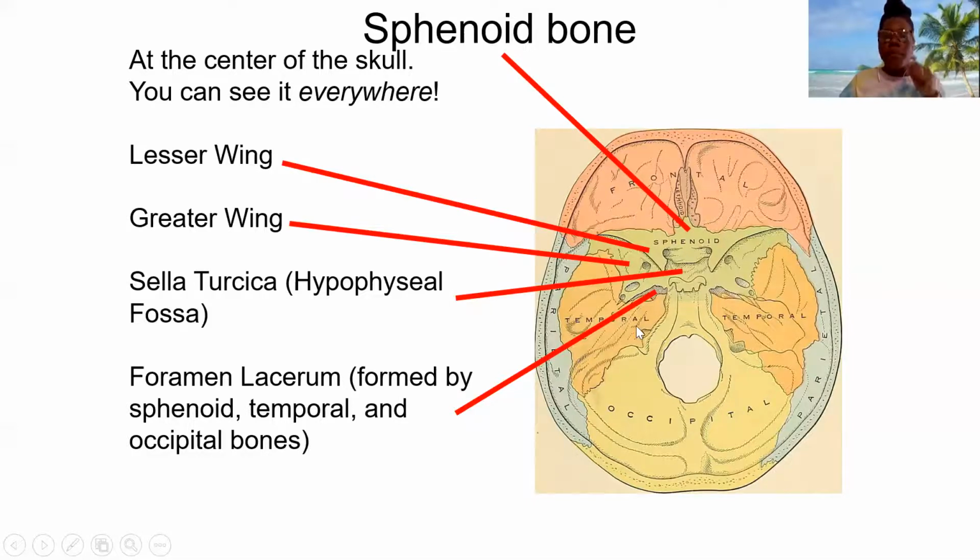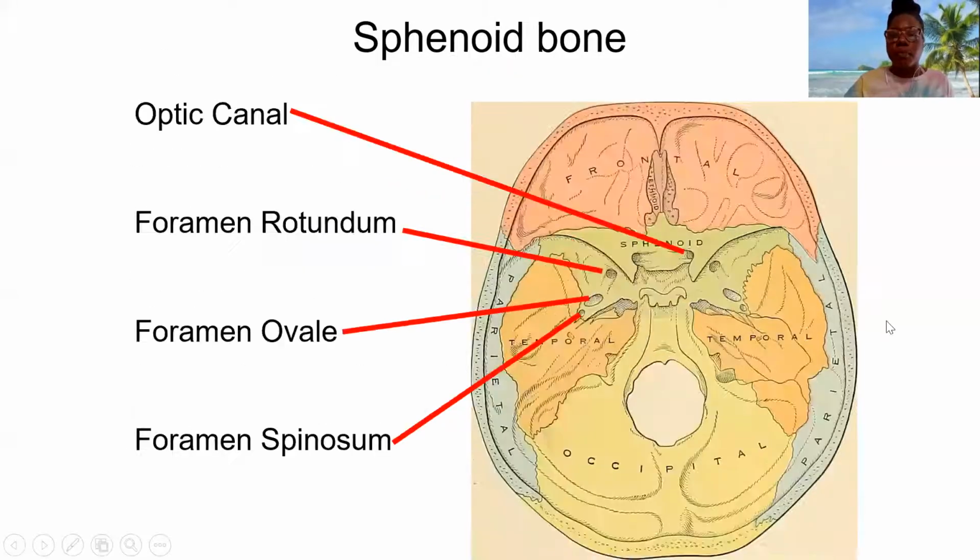So be sure to watch out for some of these foramina that are shared between several different bones, and you don't have to associate the openings with the structures that are passing there just yet, but be on the lookout when we get to the cranial nerve unit in the third unit. When we look at the brain, it'll be nice to go back and think about what cranial nerves are passing through some of these foramina that we would have talked about in this first lab. Continue on with the sphenoid bone.